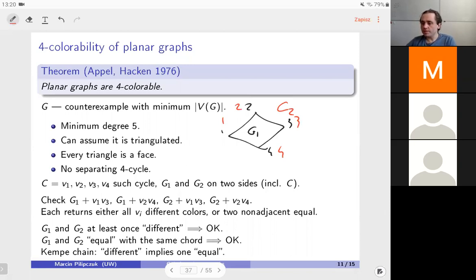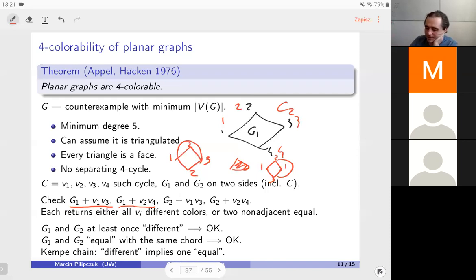So the only problem is if one of these graphs, say G1, returned a coloring, actually, this was with this edge. So this returned coloring, say 1, 2, 3, 2, and this one returned coloring 1, 2, 1, 3. So there's only a problem if one of these returned, in both variants, a coloring with 3 colors, with a repeating color up there.